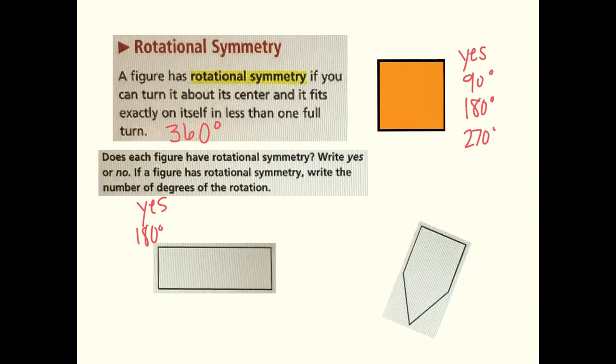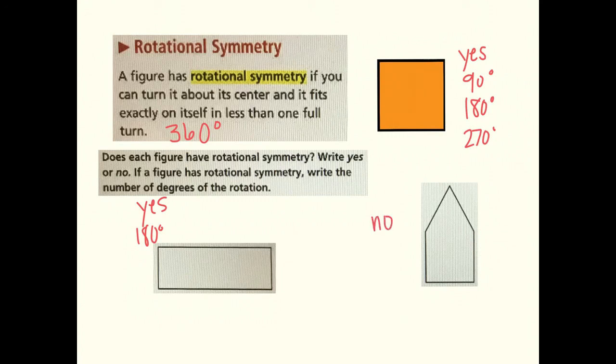All right, so let's go back to the original. Let's try again. So 90, 180, 270. Now the house is facing the right side. So this figure, unless I bring it back 360 degrees, which remember all figures have 360 degrees because you just bring it right back to the original. So this figure is a no. There's no rotational symmetry. It doesn't look the same unless you bring it back to its original standing point. So no 90, no 180, and no 270 degree symmetry here.